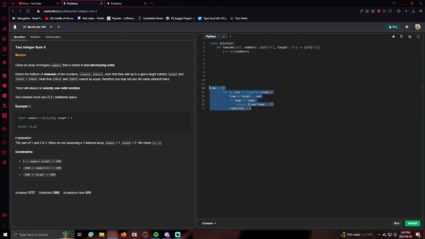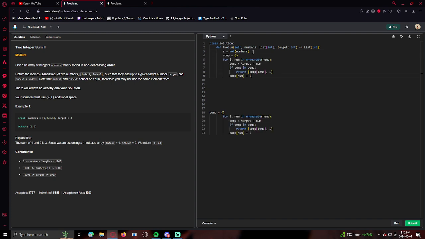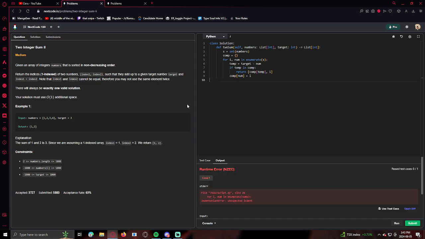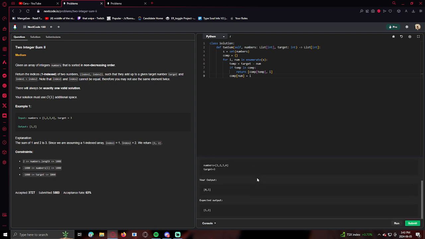Here, we'll keep this as a set, and then we'll try some stuff. If we do this, s equals set of nums, what happens if we do this? Oh, it's gonna give me an error. If we do this, just off the rip, what do we get? We get a wrong answer. Okay, we got 0 plus 1, plus 1, right? Because we're assuming a one-indexed array.